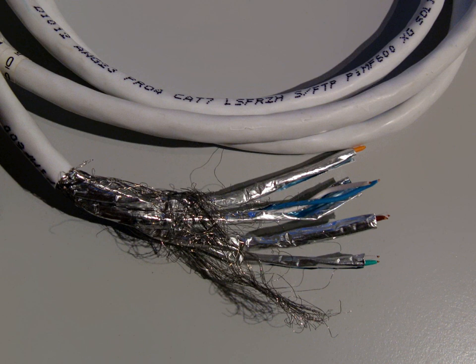Acronyms for twisted pairs: Annex E, Acronyms for balanced cables, provides a system to specify the exact construction for both unshielded and shielded balanced twisted pair cables. It uses three letters: U for unshielded, S for braided shielding, and F for foil shielding, to form a two-part abbreviation in the form of XX/XTP, where the first part specifies the type of overall cable shielding, and the second part specifies shielding for individual cable elements.